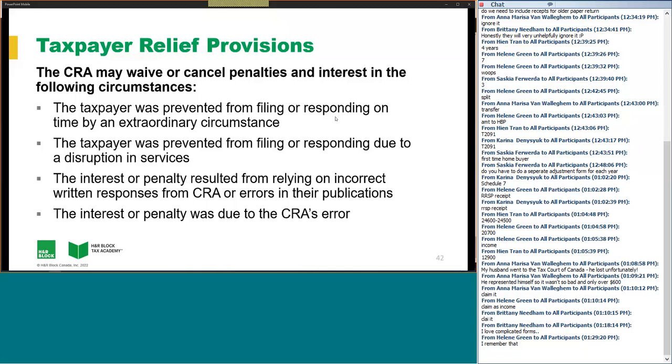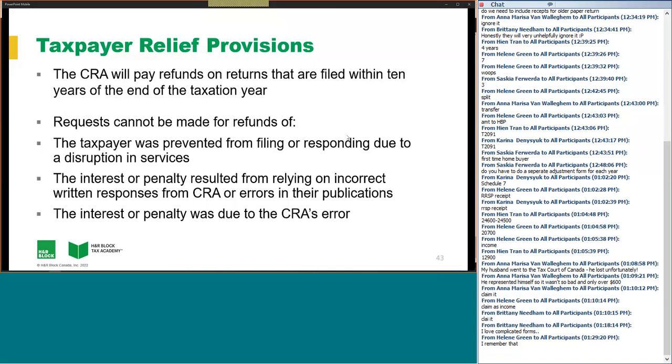I hope they do, because let me tell you, when I do voluntary disclosure for my clients, I print hundreds of pages, and I have to get this big, lumpy envelope, and I have to send it registered mail, and it's expensive. So voluntary disclosure, we're hoping they'll make that one online as well. But for now, taxpayer relief you can do online.